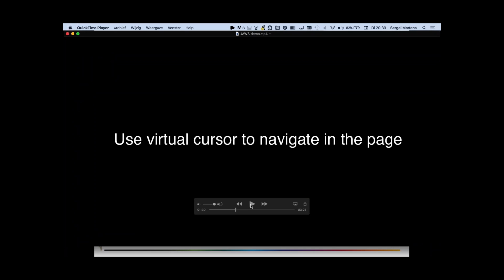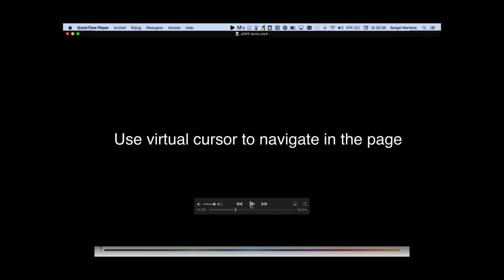So what I was just saying, JAWS or every screen reader will start reading the whole page as soon as the page is opened. Normally, someone will stop the screen reader and navigate through the page manually. And normally what he will do is use something called the virtual cursor. The virtual cursor is a specific combination of keys on the keyboard with which he can navigate through the screen and let the screen reader speak out every element on which the virtual cursor is.